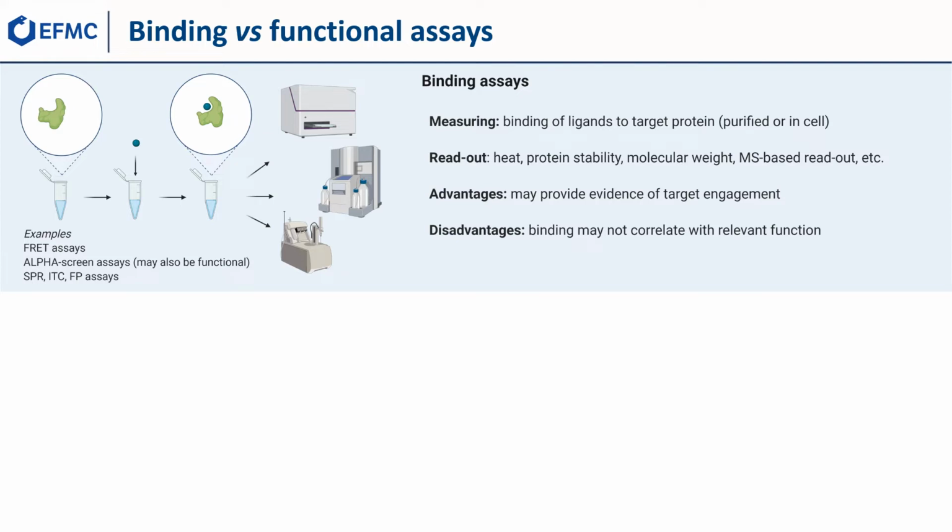The readout could be based on the measure of heat exchange, absorption or release, protein stability, folding to unfolding transition, changes in molecular weight, and so on. Such methods may demonstrate target engagement and allow its quantification. Yet, as we said in the previous slide, the binding may not correlate with biological functions.